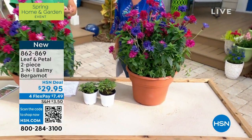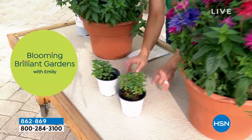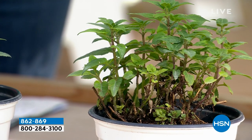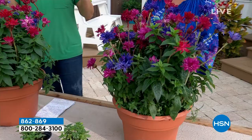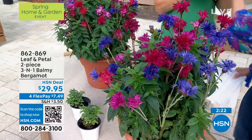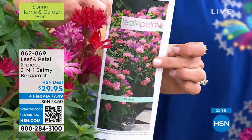This is also one I plant the same way when I get it at home — you put it in as soon as you know. It is a two-piece, and right now what we're doing is just reserving these plants; you won't even be charged until these plants ship. Depending on where you live, we know this because of your zip code, and as soon as these arrive to you they will be freshly and beautifully packaged. We just want you to put them either in the ground or in a container — all the instructions come of course. I've used Leaf and Petal so many times; they are masters. What you're seeing here is what you can expect at your home, and any question you have they will support you a hundred percent.